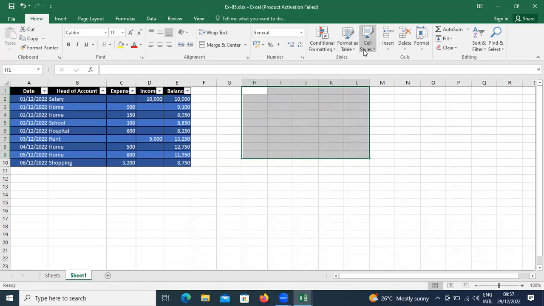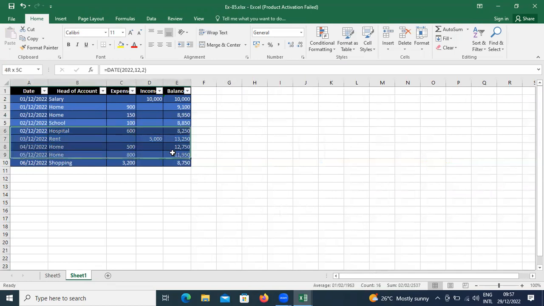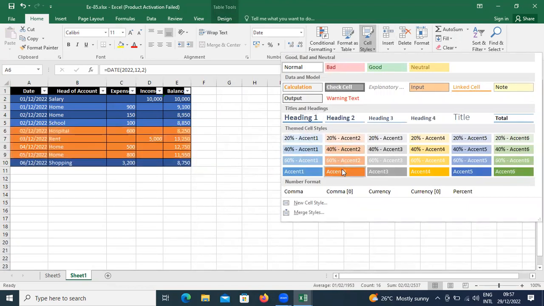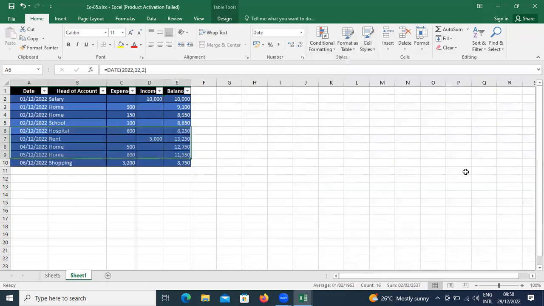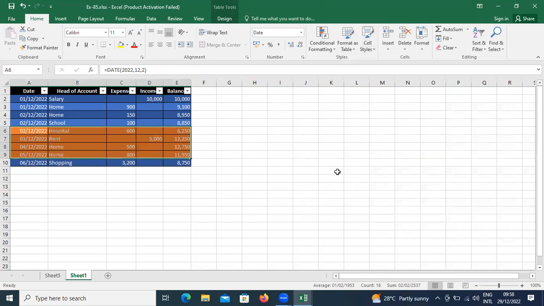After this, we go to format as table, then cell styles. You can apply different styles to different cells. You choose certain cells and then apply certain styles. There are some predefined cell styles. You can choose any one of the styles you wish. I apply this blue style, blue background, not distinct. It contains a combination of background and foreground colors. Okay, cell styles has got predefined combination of background and foreground colors.